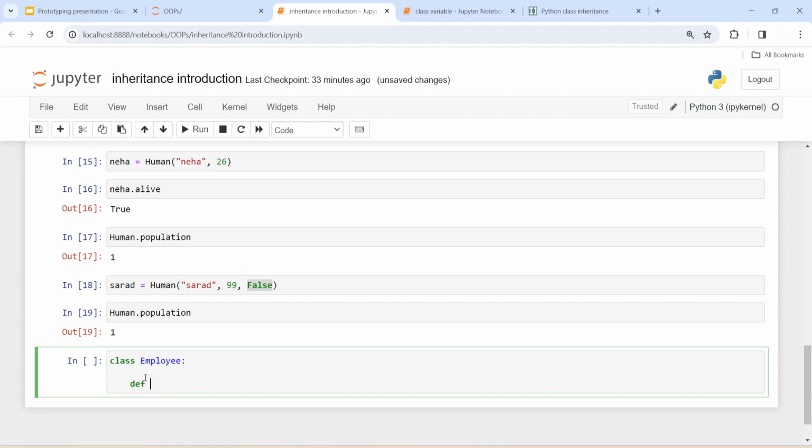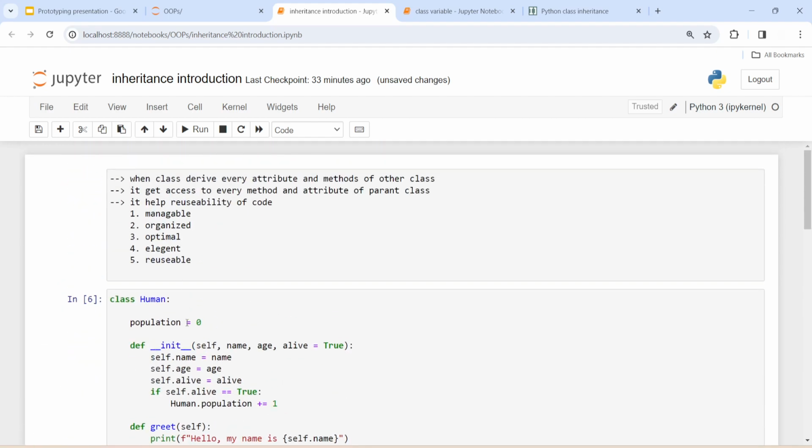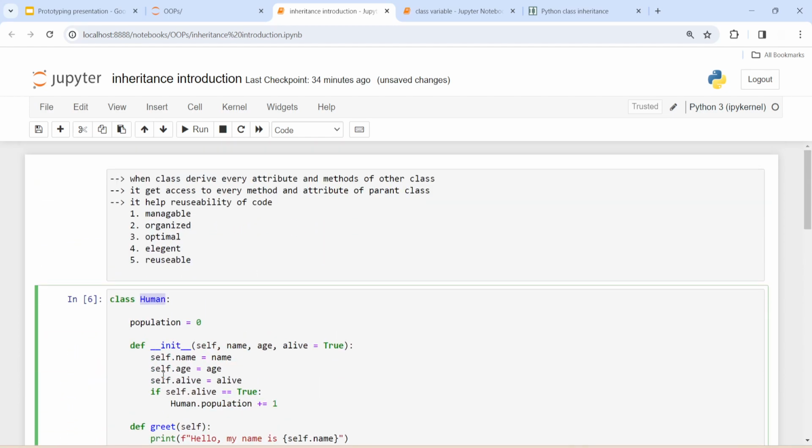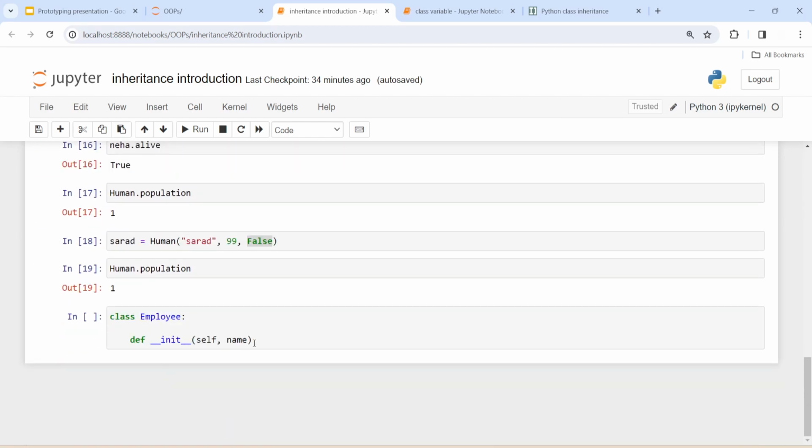I need to type all the code like this: pass self, then name, age, everything the human class already has. This is actually the wrong way to do it, because if the code is already present, why do I have to type it again and waste memory?